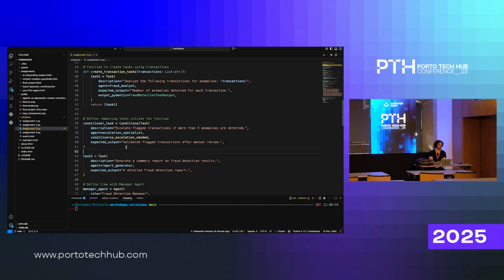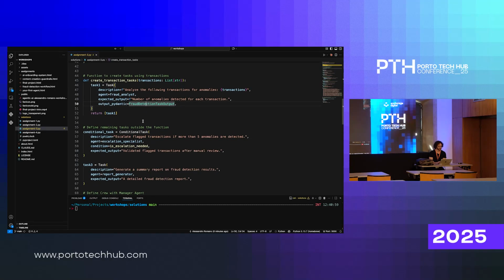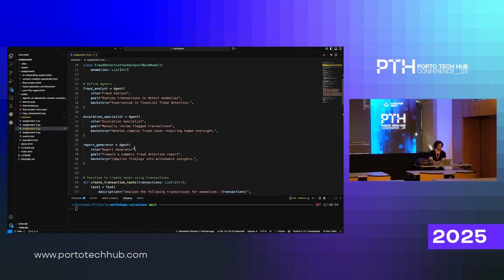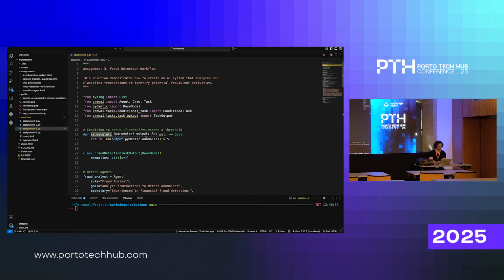The escalation specialist will use this function, which is escalation needed? And this is the reason why we are returning the fraud detection task output, because then we're calling a function, and this function needs an input that it can read.